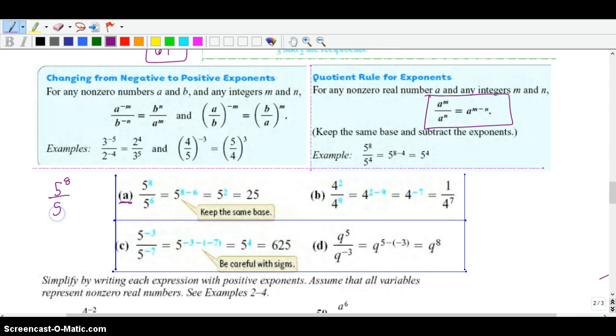Just another way to kind of look at this. 5 to the 8th over 5 to the 6th. We all agree that 5 to the 8th is the same thing as 5 to the 6th times 5 to the 2nd. And we've got a 5 to the 6th still on bottom, and then these cancel out, and it leaves me with the 5 squared, which gives you 25. Just another way of looking at it.